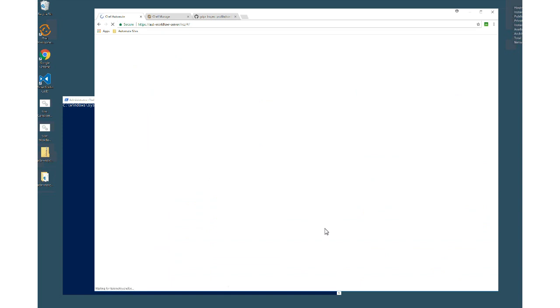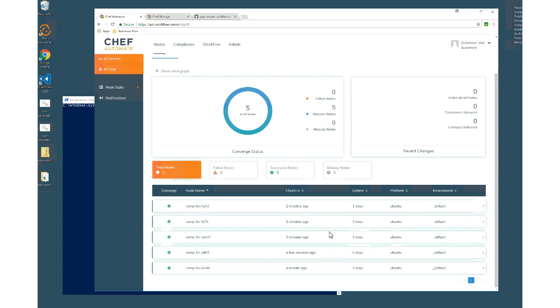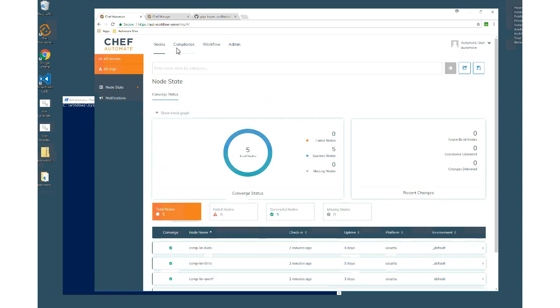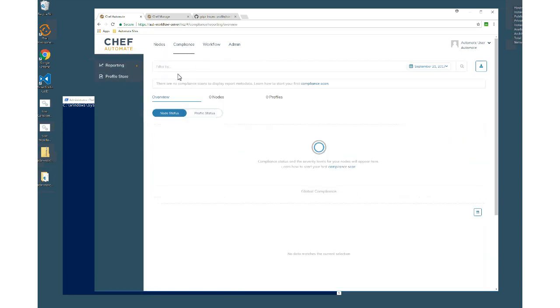Now, as I said, you don't have to use Chef for the configuration bit, but I'm going to show you how Chef can run the tests that we've defined in code using the agent-based method along with the command line method as well. So I have a basic overview of the servers that Chef is aware of. Right now, Chef isn't doing any auditing or scanning using InSpec. And if I hit my compliance tab, you can see in reporting there's no data coming in. But it's very easy to get this set up.